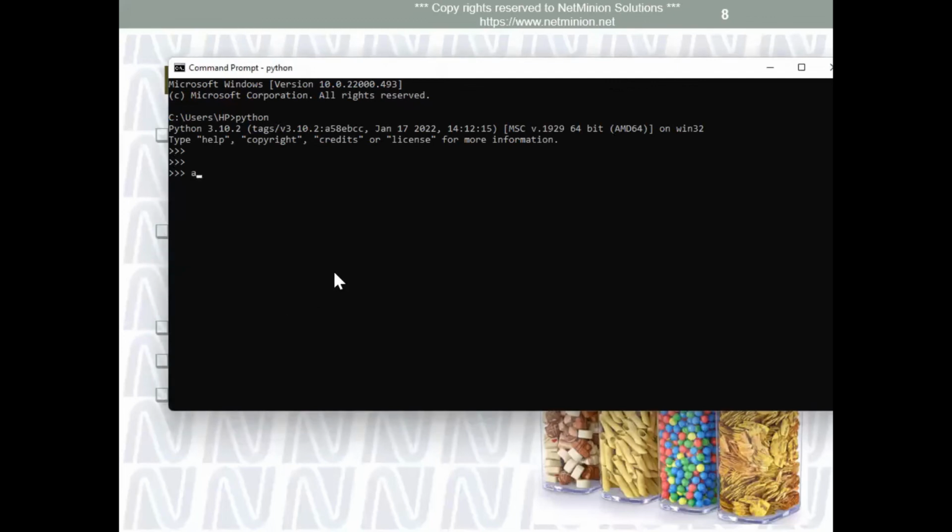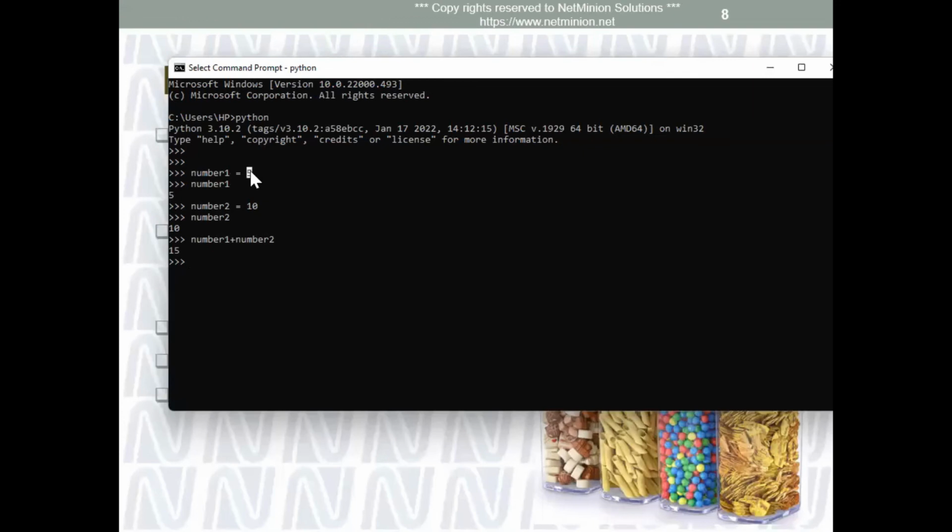Let us say I am writing number1 = 5. If I want to check what is in number1, the value stored in number1 is 5. Then number2 = 10, and if I check the value in number2, it is 10. If I want to print number1 plus number2, adding them, it is 15. So you can see number1 is a variable which is storing an object, 5.